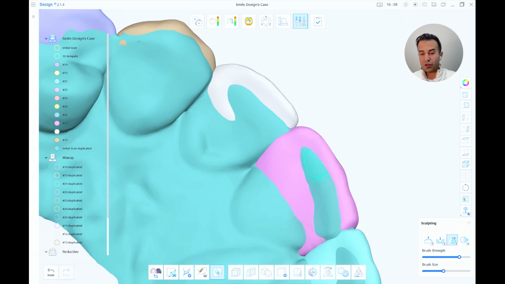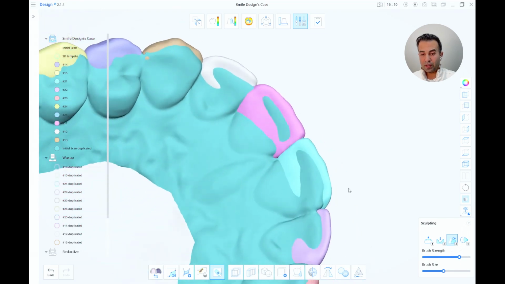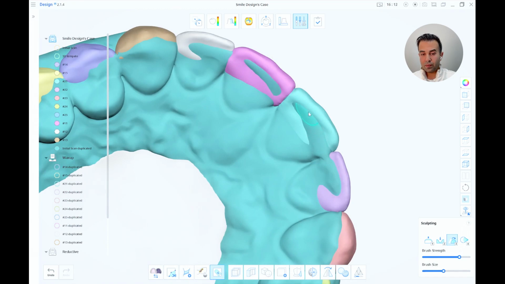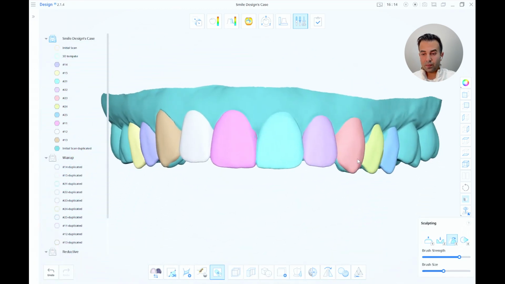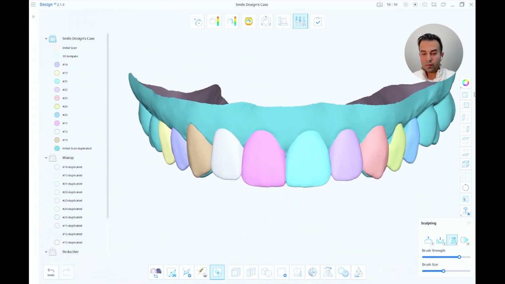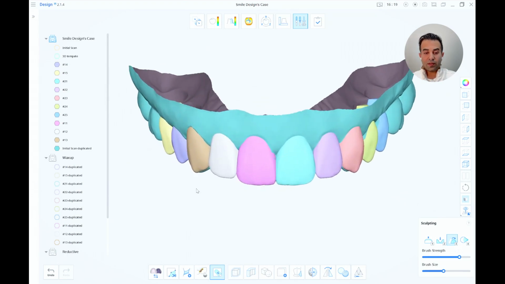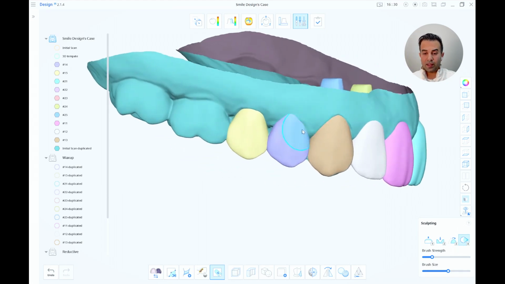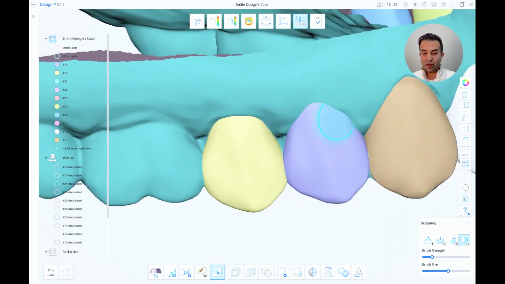And here I'm trying to show you how I do it in real time. So this design will be used as a guide to make the temporary veneers, and also for the ceramist to follow as a reference to make the final ceramic veneers.